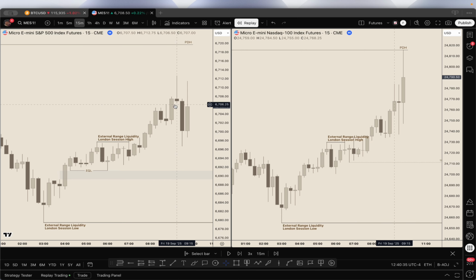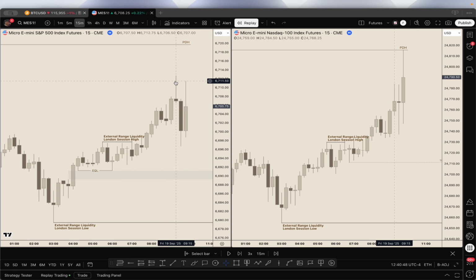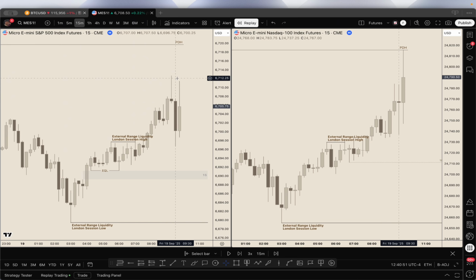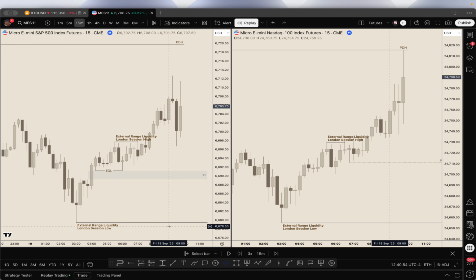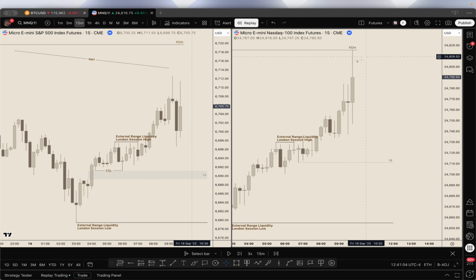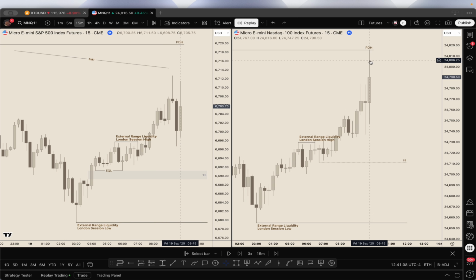So going forward in time here, shortly after market open, as you can see, during the 9:45 candle on the 15-minute chart here, we took out previous day's high on Nasdaq. And if you look over here on the left, for that same level, we're pretty far away from it. So for me, this was the divergence that I look for at this level. And from there, I would go down to the lower time frame to look for my entry and then short this market over here on the right.